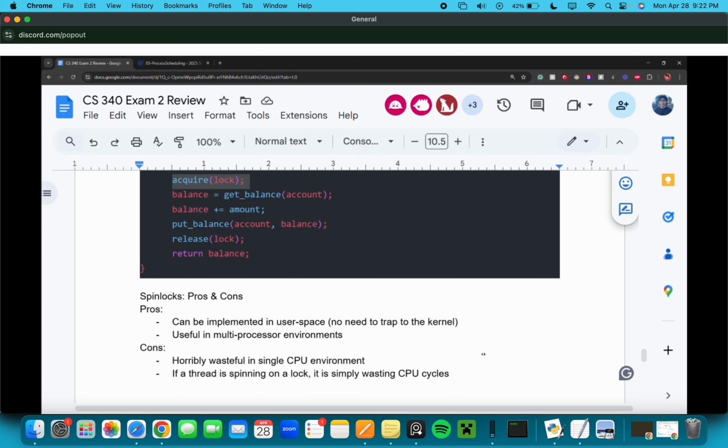In a multiprocessor environment, you can have one thread executing the critical section on one core, and on another core one thread just spinning on that lock. So it's useful on multiprocessors, but very wasteful in a single CPU environment. If a thread is spinning on a lock, it's simply wasting CPU cycles.